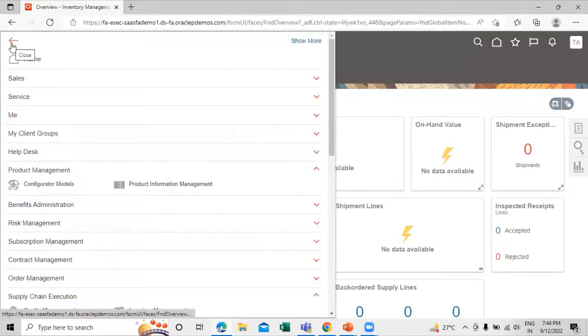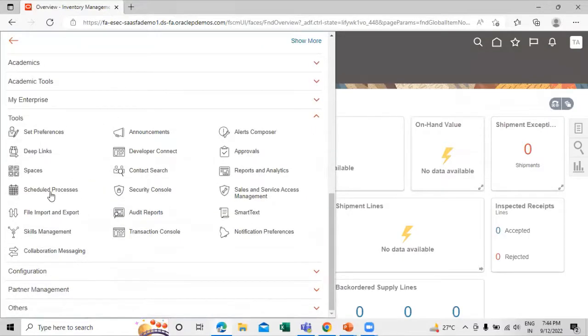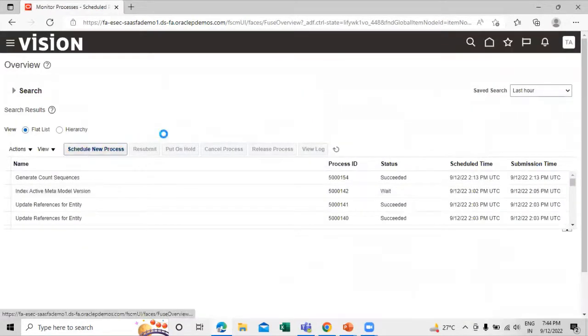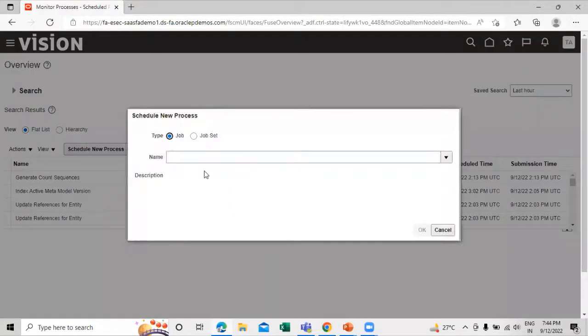So click on this navigator, go to the tools, click on schedule process, click on schedule new process, and let's find cycle count listing report and click enter. So now let's click on OK.